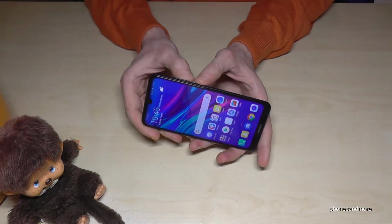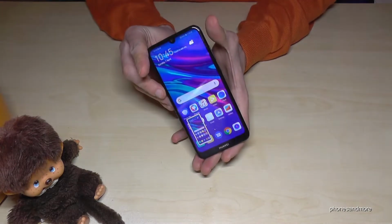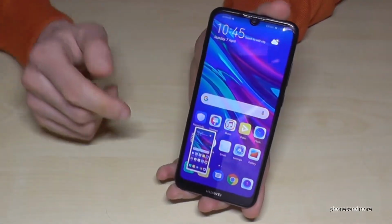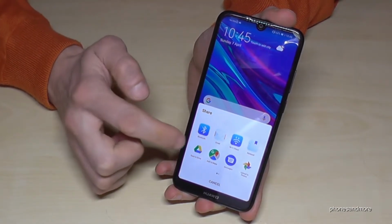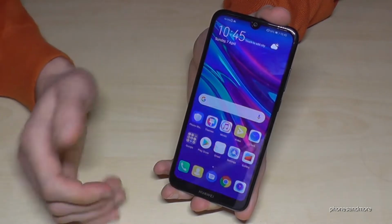So we need the power button and the volume down button. If you press these both buttons at the same time, you will have a screenshot. One more time, the power button and the volume down button, press it at the same time and you will have a screenshot. If you want to share it directly afterwards, go into preview, swipe it up, and you have directly the opportunity to share it on WhatsApp, by Bluetooth and so on and so on.